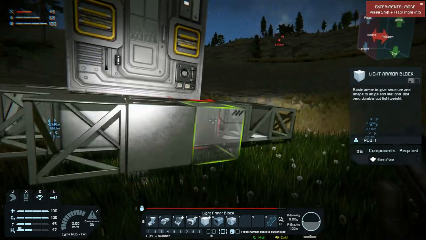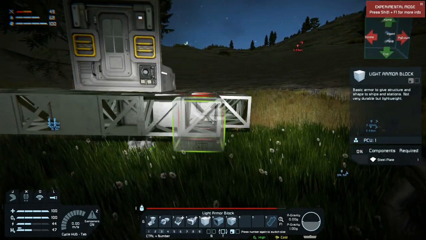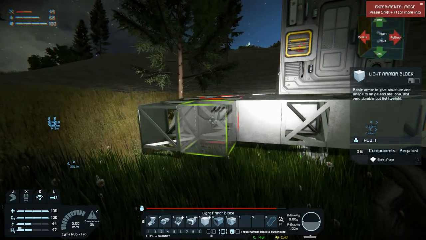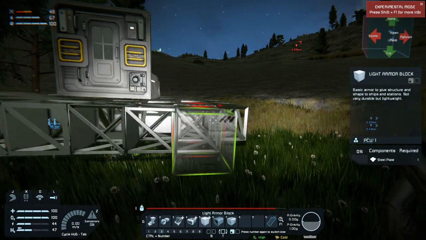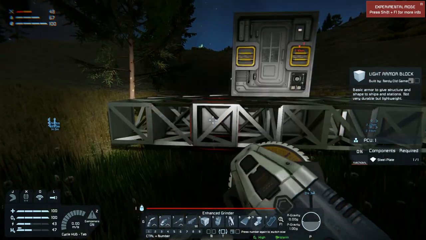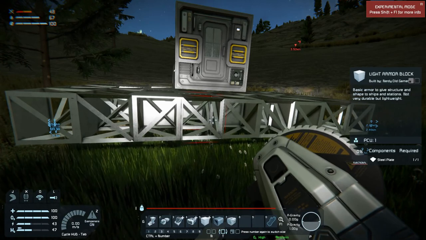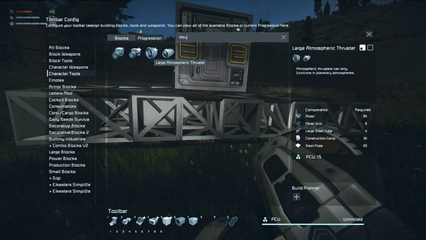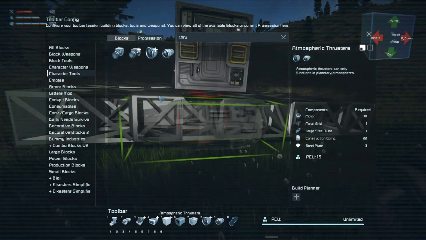And it's not going to be a pretty ship, but I don't really care about that right now. It's fine. Turn that off. Okay. So, building. That should enable us to build thrusters. Yes. We want large and we want regular atmospheric thrusters.